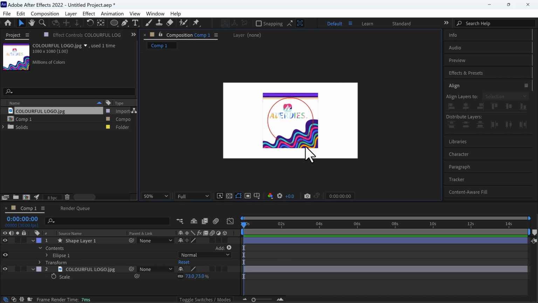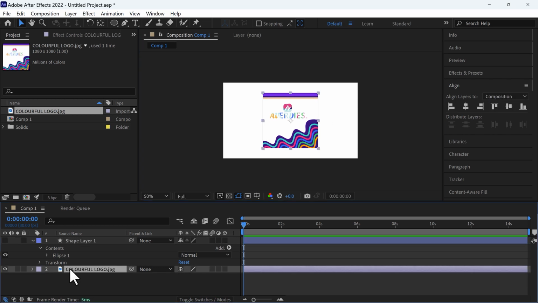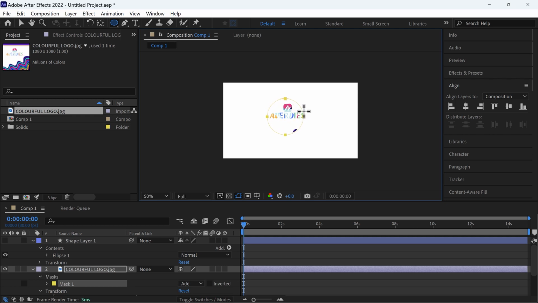So there are several types of masking in After Effects, but today we will be looking at the most used method of masking. If I want to make this image visible in this circle, I will select this image layer, and then I will select our ellipse tool up here, and then I will draw the ellipse on the part where I want the image to be visible. So I'm just going to hold shift and I will draw an ellipse. You see that as I draw the ellipse, just the part of the image I draw over is visible. And that is one way to mask in After Effects, and this is the most used way of masking.